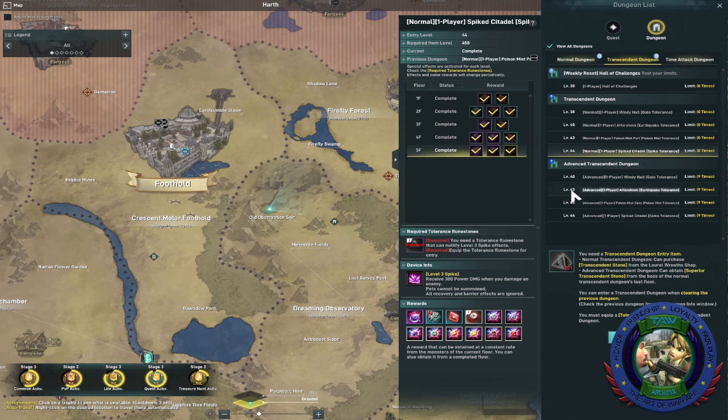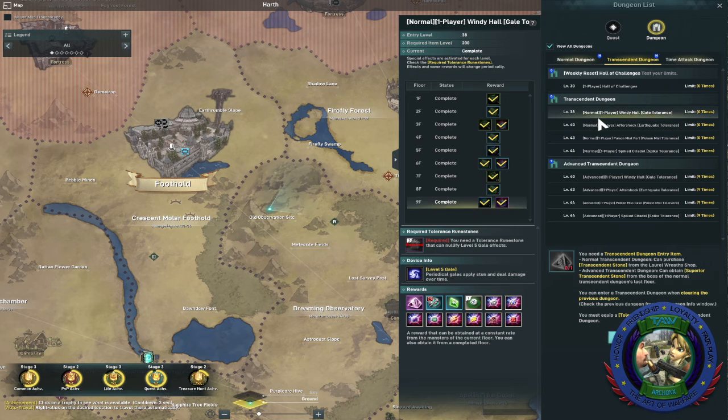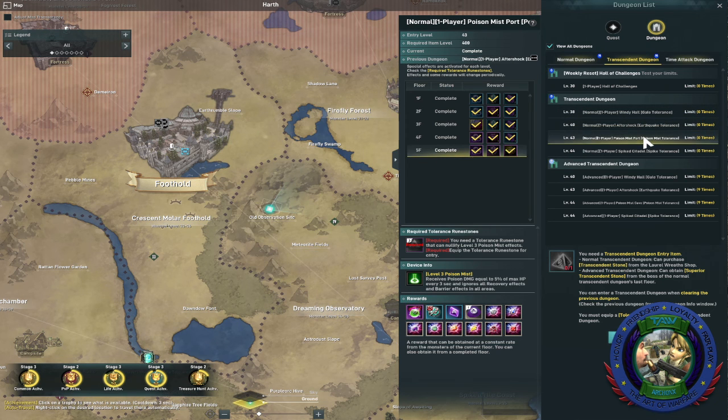Now for these, you're going to want to build these Transcendent Stones in order to have resistance. For the first 2, I ran Windy Hall and Aftershock with just a level 1. So normally, you need a higher, 3, 4. The last one you're supposed to have 5 in order to negate the effects. For the first 2, I ran it with like a level 1, didn't upgrade it, still made it through. For the Poison Mist one, now that one I don't mess around with. I did farm, got a level 3.